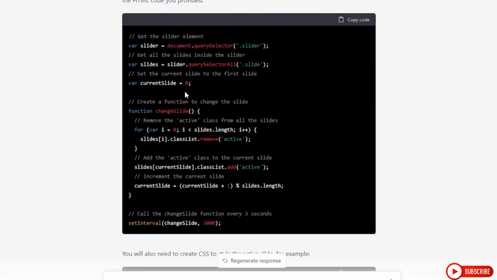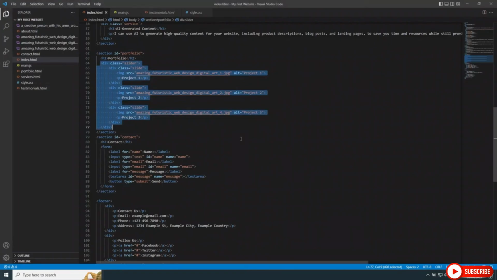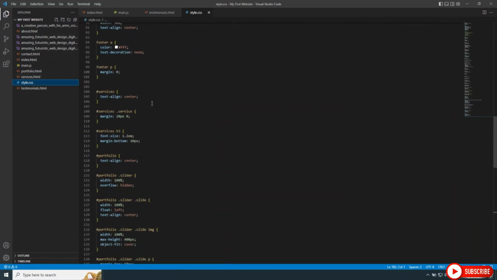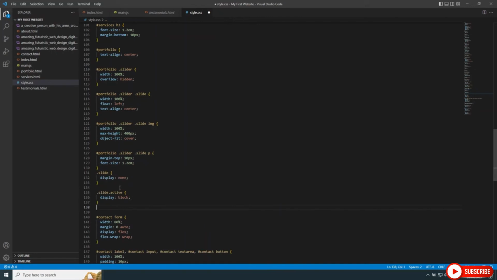Alright, so there is this JavaScript code and also some CSS code. And it looks like right here it wants to tell us that we need to link this to our HTML code. But we already did that. So I'm going to guess that it's not going to give us any more important information below this. So let's just first copy the CSS code. And let's go to Visual Studio. Let's go to our CSS file. And I think we already have some CSS code for the image slider. So let's find that. And here we have it. And so let's just paste that below there and hope there's no duplication or contradiction between these CSS codes.